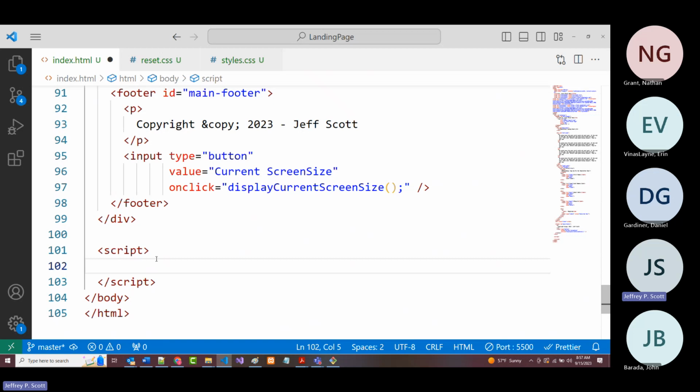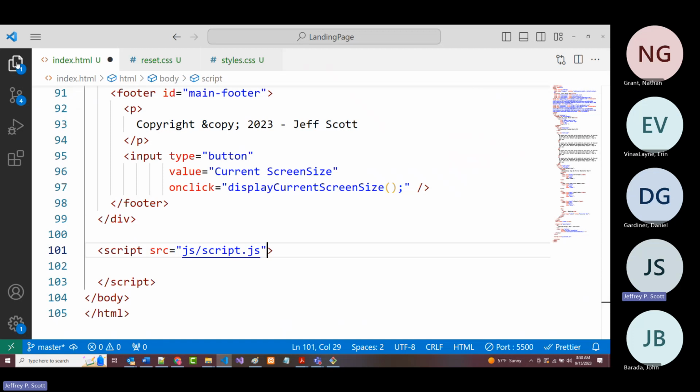Now, if I would put this into its own file, so let's say that I made a JS folder in here. I don't have one, but for a minute, please pretend we made one. And we called our file script.js. Then I'd want to come in and say source equals js/script.js. I'd want to do something like that. That would be if I was putting it in here.